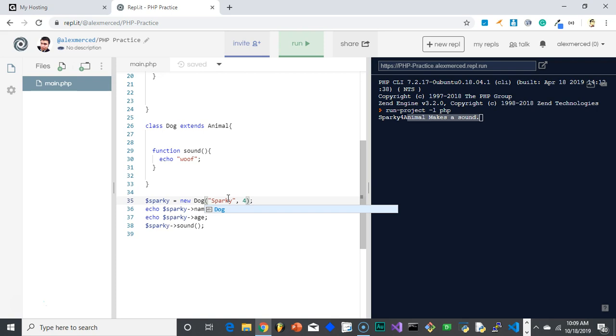You can override functions, meaning you create a new version of the function. So since Sparky is a dog, when I call the sound function, it's going to call the one in dog because that supersedes the one in animal. And see, now Sparky says woof. Basically you can create a class that has a lot of the work already built, and then when you need to make more classes, you can inherit and minimize your code very efficiently. So between functions and classes, you could set up a lot of tools that'll make your programming going forward a lot easier.